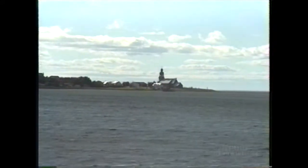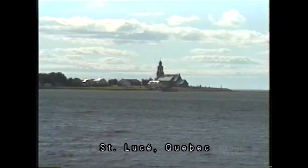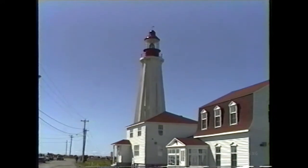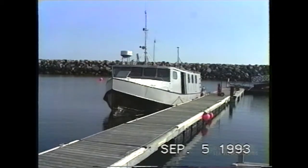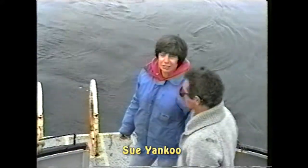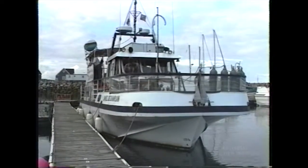We set up our dive camp 15 minutes east of Rimouski at this small town of St. Luce. From the front door we can see 4 miles offshore the Quebec salvage vessel Jesmere, moored over top of the wreck site of the Empress. And just a few miles away stands the Pointe-à-Pierre lighthouse. To get to the wreck site, we would leave from Rimouski aboard a dive vessel that has come all the way from Kingston, owned and operated by George and Sue from the Duck Dive Lodge of Point Traverse. On another occasion, we were transported by another vessel, the Samuel de Champlain, from Quebec City.